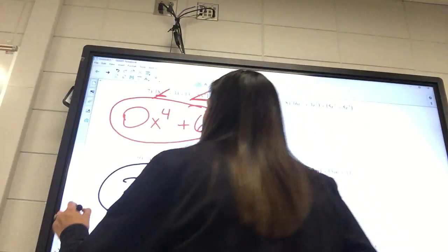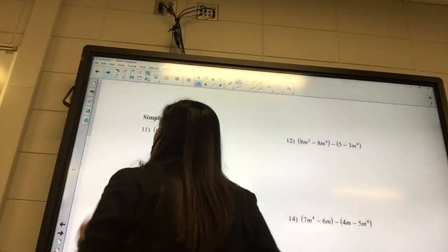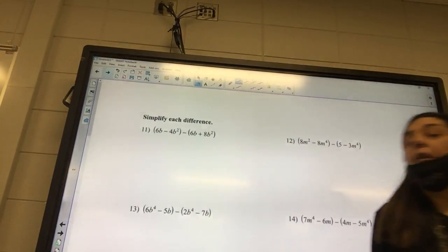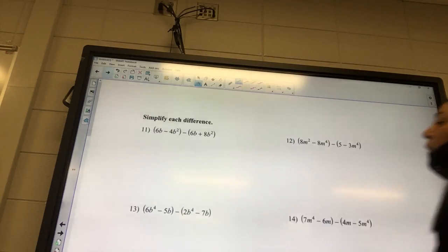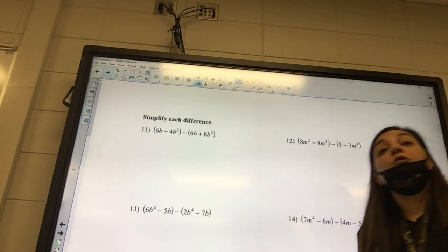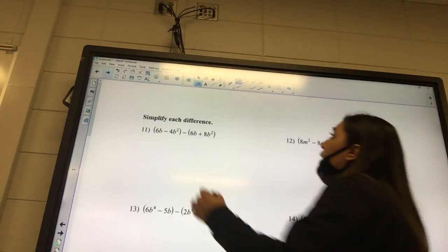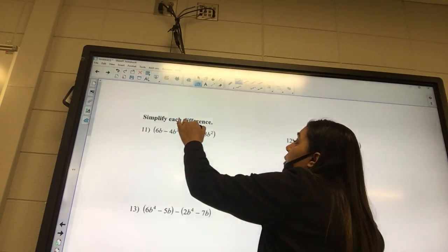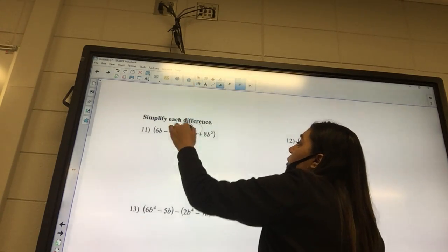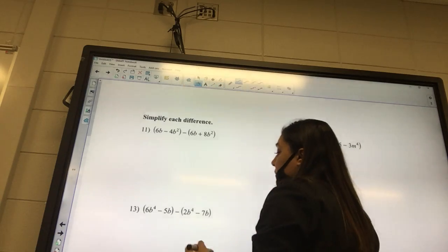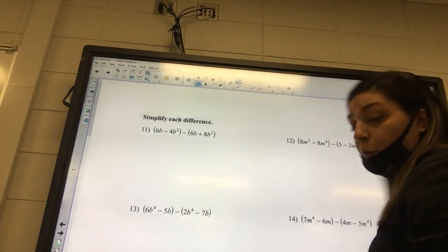Okay, now look at the subtraction side. You want the cheater way? The long way says to distribute the negative. So you would multiply, there's really a 1 right here, and you would multiply everything in here by negative 1. Now, the cheater way says to do this. And I think it'll work on all these problems. Let me look before I tell you for sure.